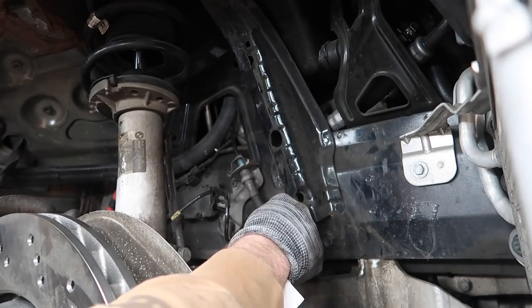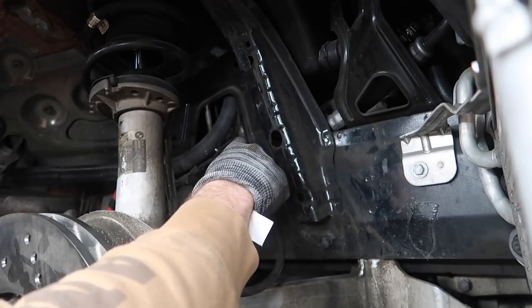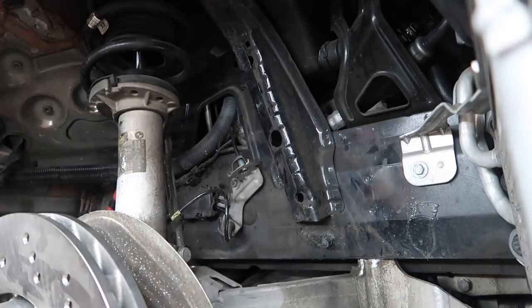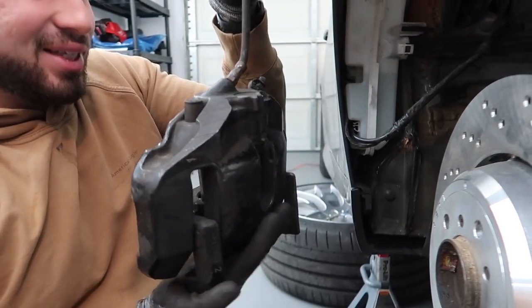That was actually really easy, guys. I actually thought there was some kind of special way to remove this, but just untying that, it's an 11 millimeter, and this thing just comes right on out. So that was super easy. We're just gonna disconnect that off the hub. 2 seconds later, guys, we got the entire caliper. That was actually very easy.